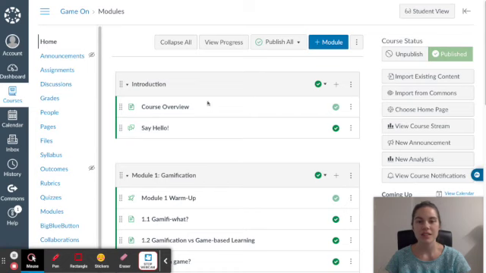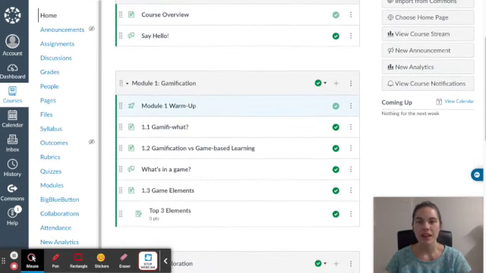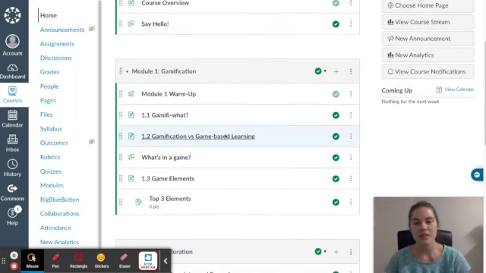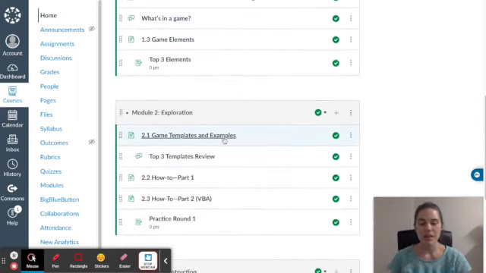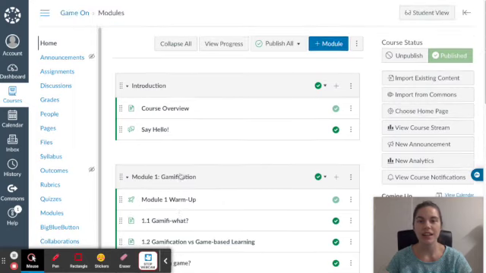My unit consists of an introduction and 3 modules. Throughout my unit, I have several opportunities for discussion, as well as small assignments to assess and give feedback to my learners. My main assessment, however, is in the form of a project that the learners will create at the end. Let's take a bit of a closer look at the contents.